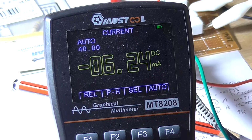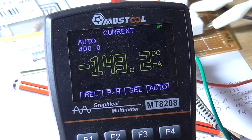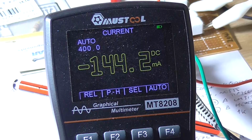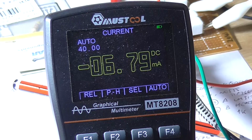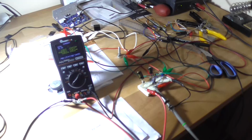So I'll wind this up until we get to clipping. Clipping's there, back it off. About 143 milliamp current draw at full power at 12 volts. So on a 9 volt battery, for instance, even though this is 12 volts, that is quite a significant draw. It's probably around the 120 milliamp mark at full power, so it is going to drain the battery relatively quickly. So I guess the next thing to do is to actually hook it up to a speaker.